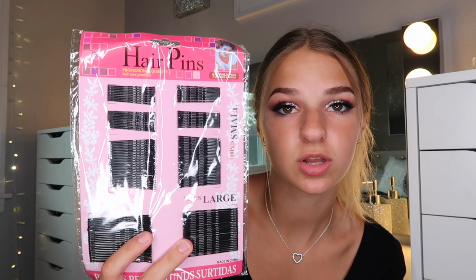I got a pack of bobby pins, and this is what, a 50 pack? Oh no, this is a 150 pack. It has bigger ones at the bottom and smaller ones at the top. I also got this body cupping massage silicone cup. Body cupping supports circulation, helps firm and tone. Apply body oil, suction cup to neck, legs, or arm, and gently move in an upwards motion. I don't know why I got cupping stuff. When am I ever gonna do a cup massage on myself? And then I think this is the last item.